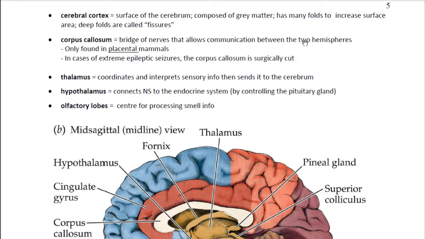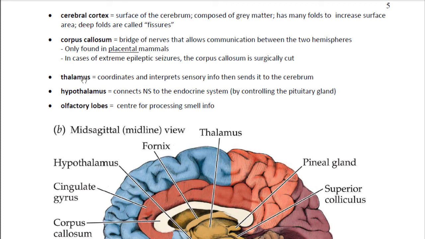Okay? And that cerebrum talking back and forth can sometimes be cut, like in the case of a friend I had in high school. She had really bad grand mal seizures, epileptic seizures, and they cut her corpus callosum. So that bridge, because what would happen is she'd have a firestorm of electrical activity in one side of her brain, and it would spread across the entire brain. But when you cut the corpus callosum, the firestorm doesn't go across. And so I'm not 100% sure whether she ever had an epileptic seizure again. I'm sure she was still on drugs as well, but it certainly helped. It wasn't as frequent, and it wasn't as grand mal kind of stuff that was going on. So it changed her life to have that little surgery.